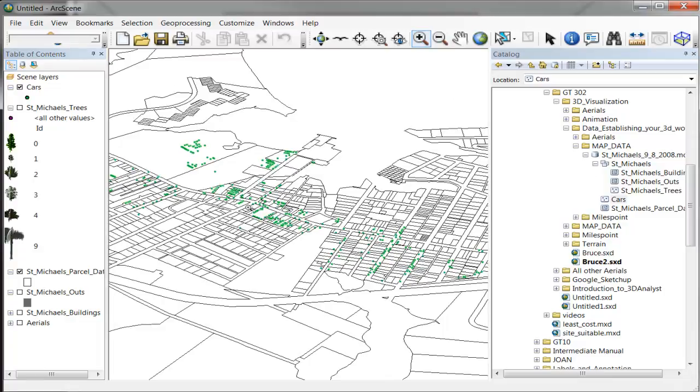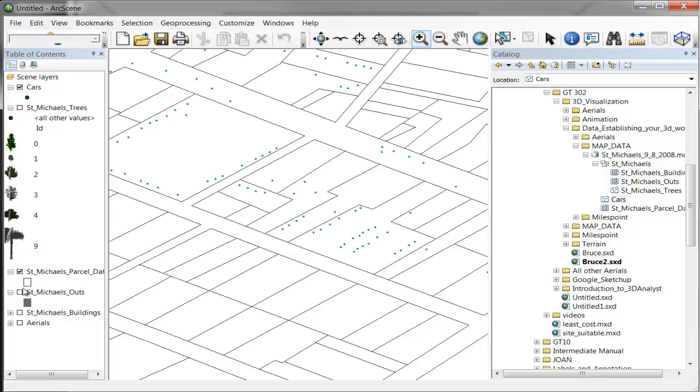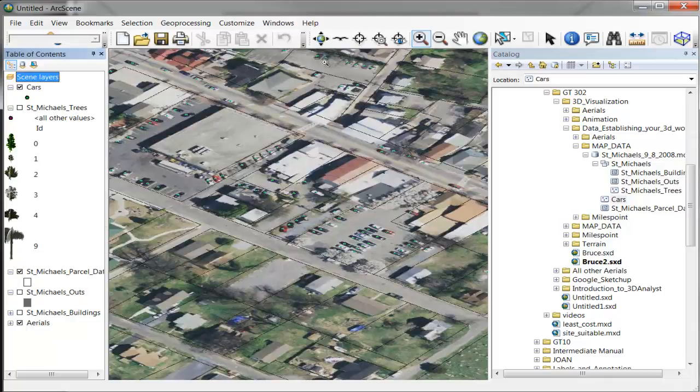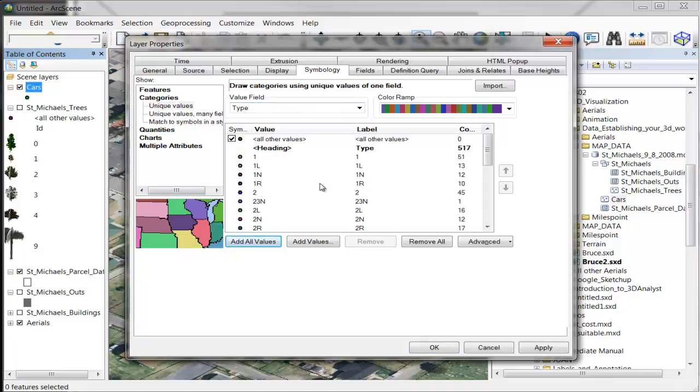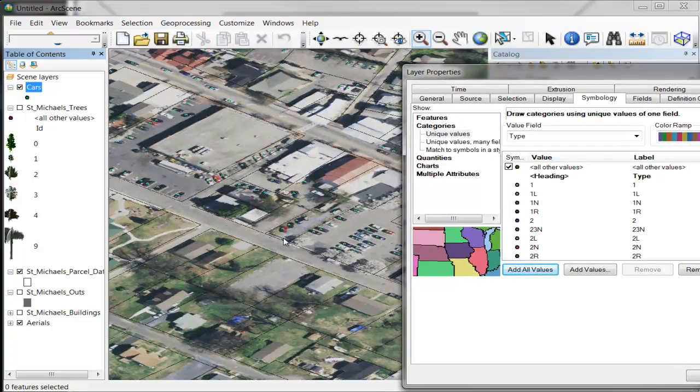Now, the way we did cars, if we zoom in again and we turn on the aerial images, what you'll notice is that we went through and manually added a dot on every single car that showed up on the aerial image. It looked kind of weird if we saw a car on the aerial and didn't have an actual 3D symbol. I'm going to go ahead and classify the cars. For cars, basically we had a car type. Now ESRI gives you, in their standard car set symbol, 24 different cars. Now if you'll notice, the cars in the photo are pointed in different directions at different angles.